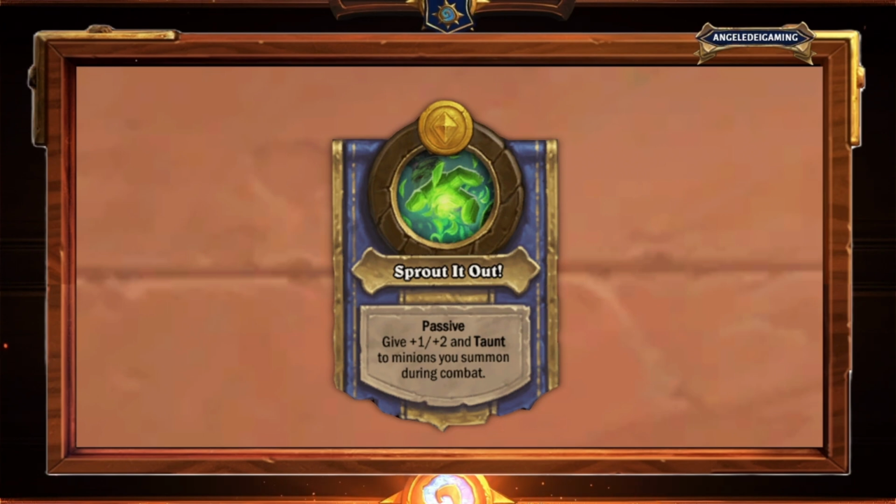Sprout It Out. This is hands down the best hero power for undead comps. Passive. Give +1/+2 and taunt to minions you summon during combat. So all those reborn minions and skellies will have taunt, and combat will be a smooth progression through your board. If you have the choice of this hero power and you're wanting to play undead, take Sprout It Out.